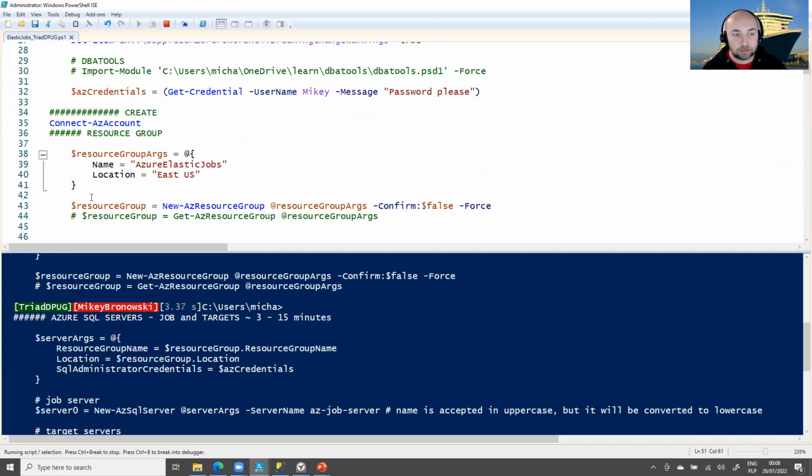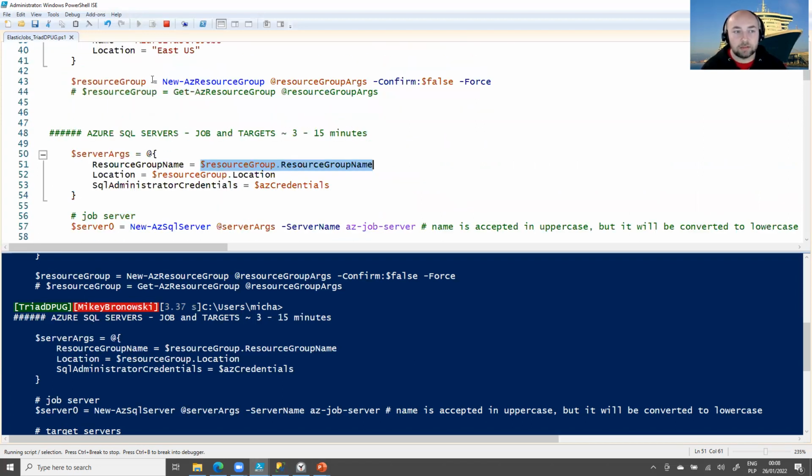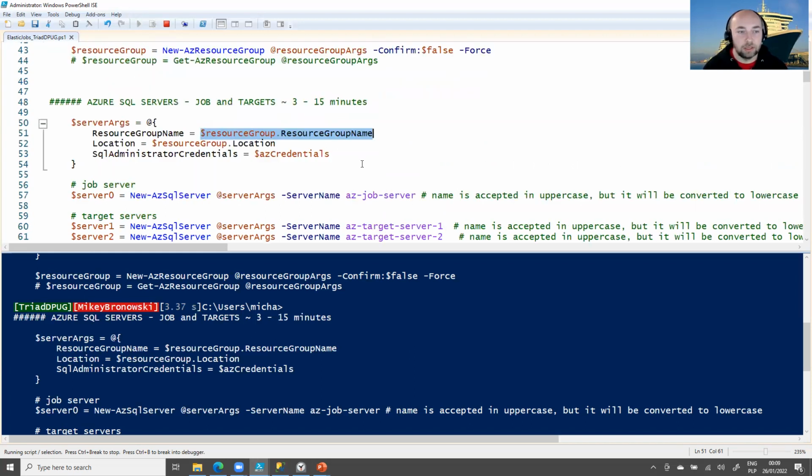So when I was creating the new resource group, I saved it to the variable as an object. So then I can refer to the resource group object and to a specific property, which makes it much easier. Especially for the demo, I don't have to change anything. If I change one name and then want to run this later on, I just use the variable. So it's very, very good.